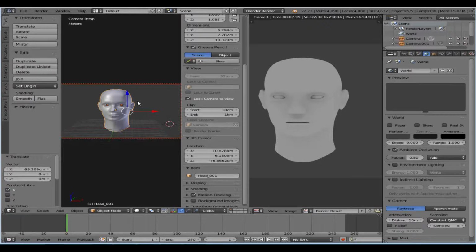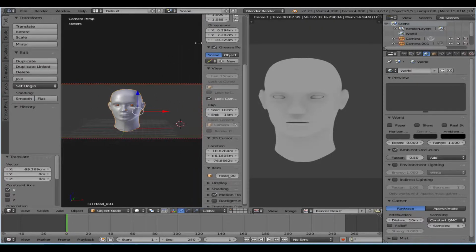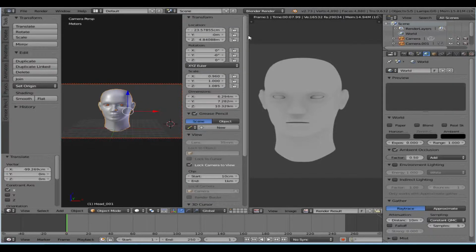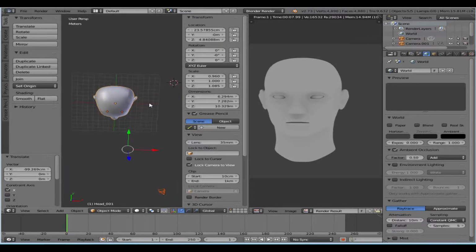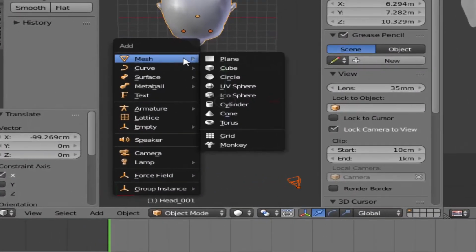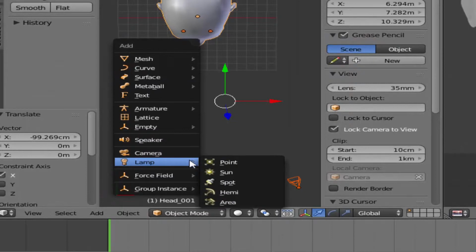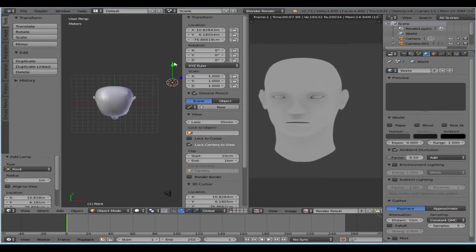But now we're going to get into actually making this realistic after showing you all that. So now I'm going to press 7 for top view, and we're going to go into actually putting these lights in. So in order to do that, you need to press Shift and A, and then go down to the lamp, and you get a point lamp. It's going to go to wherever your cursor is, so just drag that down, across, and down again, and that's one.